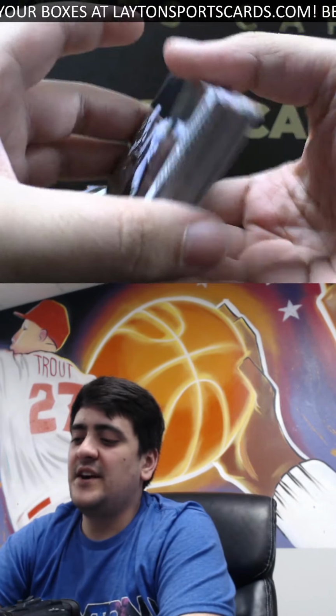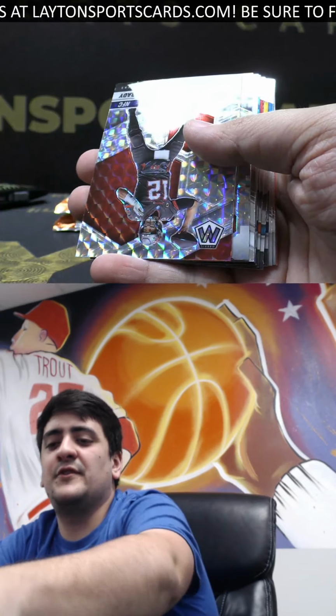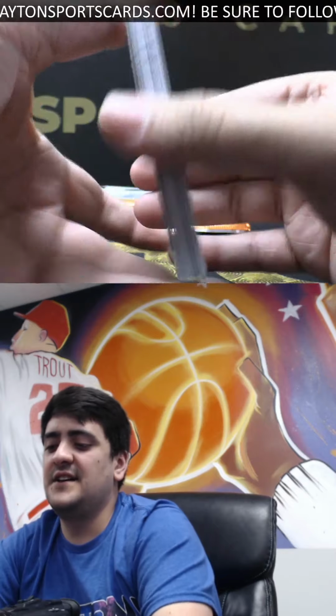Yeah, sometimes they are E-Cook, honestly. Typically, the color is more what you're looking for, good rookies and good veterans and stuff.